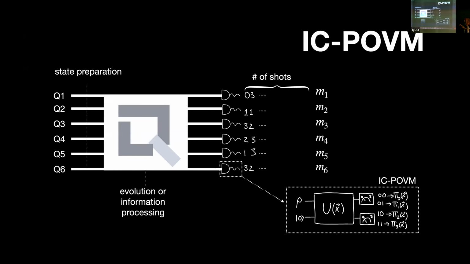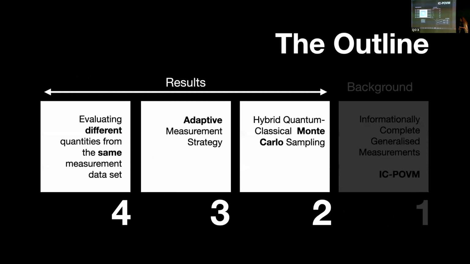And what I obtain at the end of the measurements are certain strings, 0, 3, 1, 2, and so on, because of course I'm repeating the measurements many times to accumulate statistics, and I call M1 the first string of results, M2 the second, M3 the third, and so on and so forth. So I have these collections of measurement outcomes.